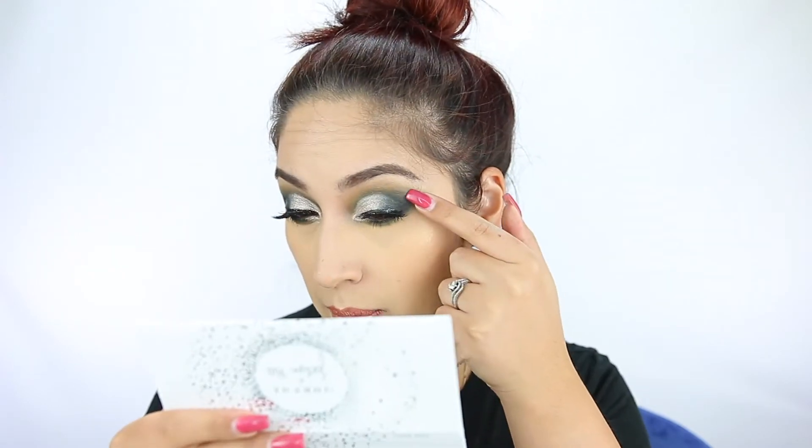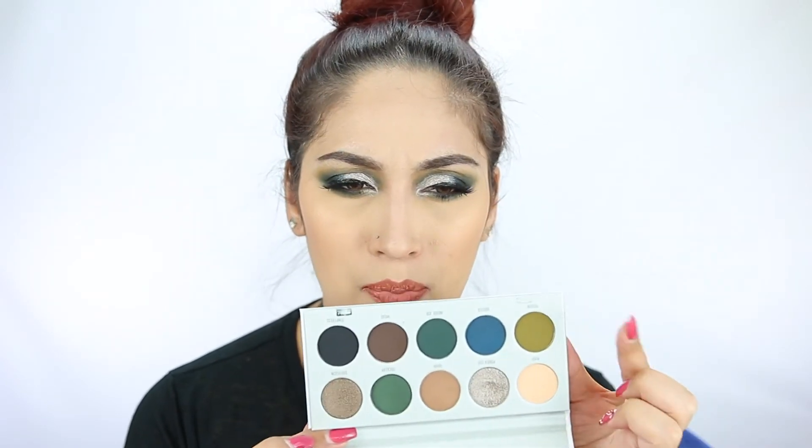If I had to pick my top palette from all four, this would be my favorite eye look. The swatches felt kind of dry and looked unpigmented on my arm. But other than that, I didn't really have any issues with this palette — I did see a little patchiness, but I was able to add more and blend it out. The only one I had issues with was Potion — it wasn't blending out in my crease. My eyes are a little raw just because this is the third eye look I've filmed today. But overall, I feel like this look is beautiful.